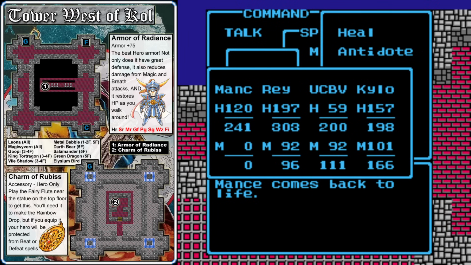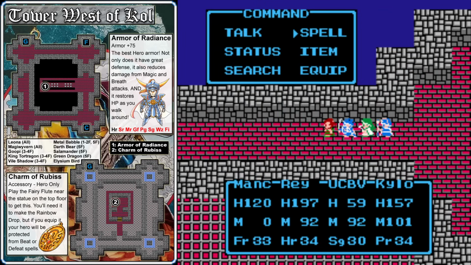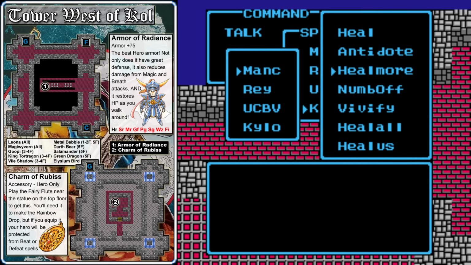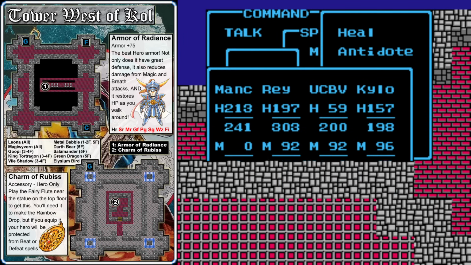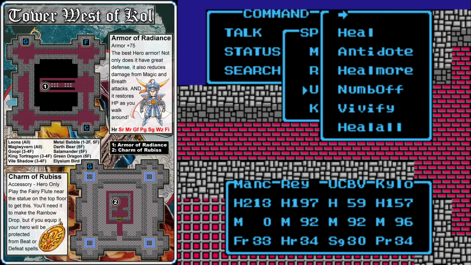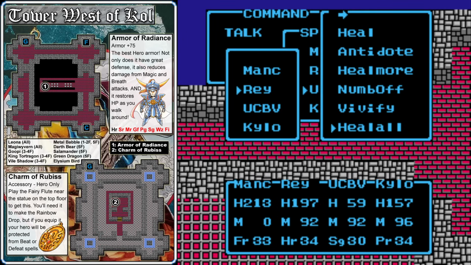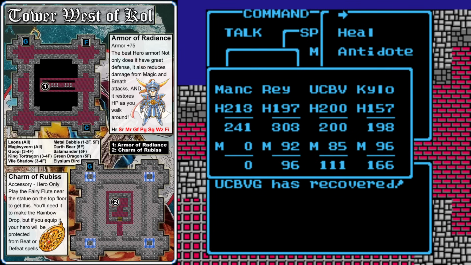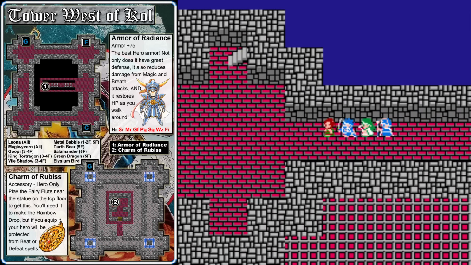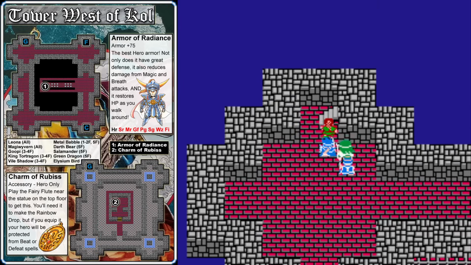We also got lucky and our Vivify spell worked on the first try, but that battle went poorly, and that is something that can absolutely happen in this tower. It honestly could have been a lot worse. When all of your party members are asleep or dead and the enemy is able to just freely beat on you, bad things can happen. And we're lucky to have gotten out of that one.